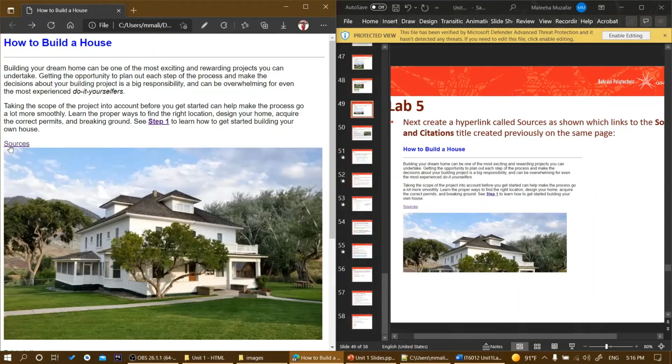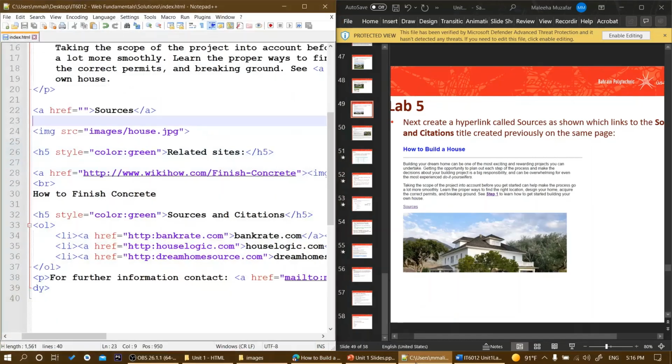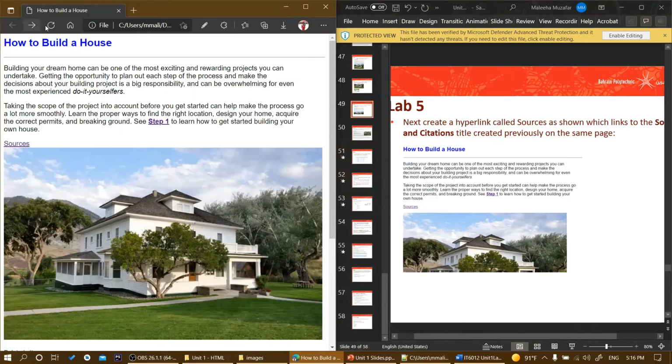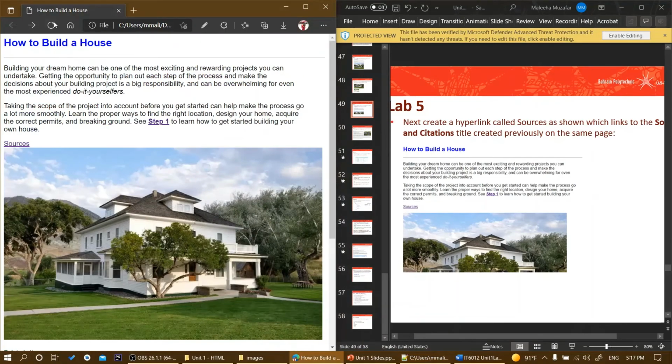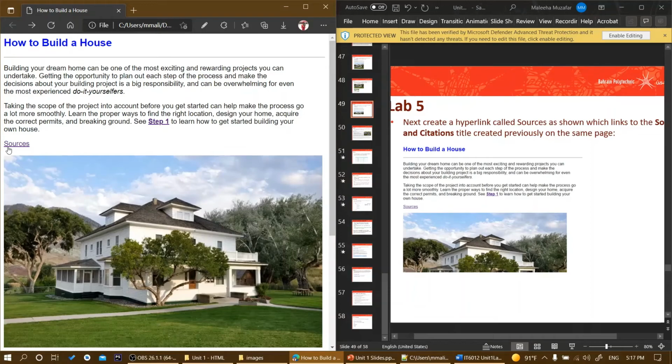Yes, but there's a bit of spacing after this. So for that, you can just add a break. So the image, there's a spacing. Did it save? Should be fine. Maybe let's add another break. Yeah. So now I have a sources hyperlink.